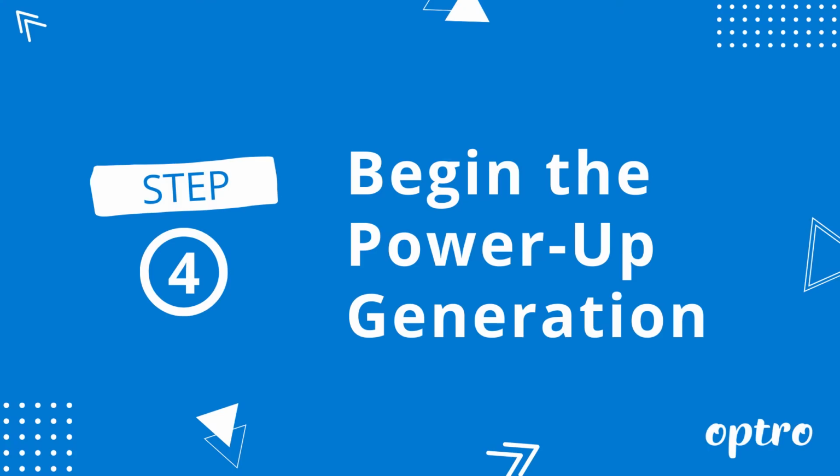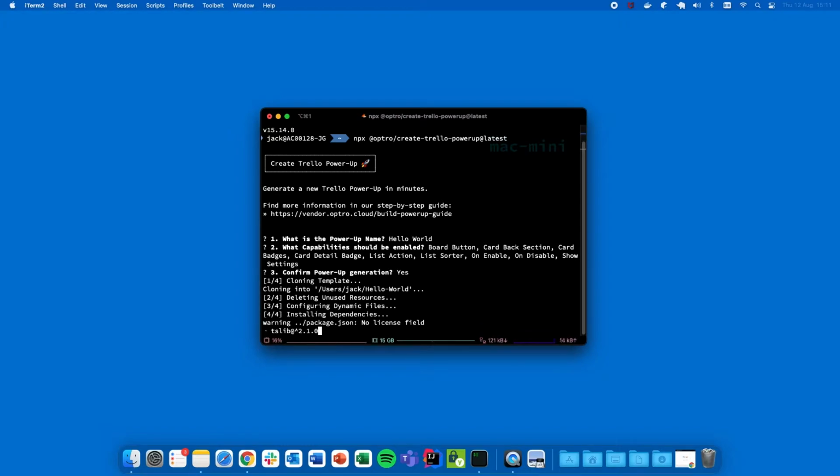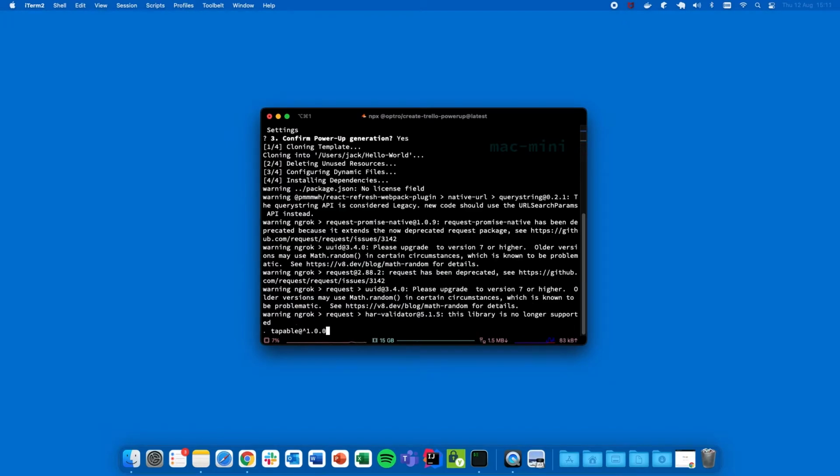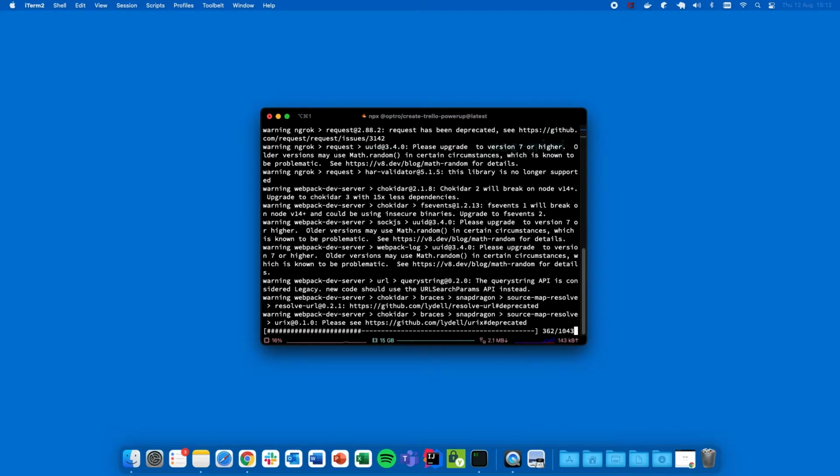After this, if you just press enter, this will confirm that you're happy with the options you've selected, and this will start the Power-Up generation. So at this point, the generator will do its thing and it will build a new Power-Up based on what you asked for. As you can see, it's installing the dependencies here for the Power-Up.